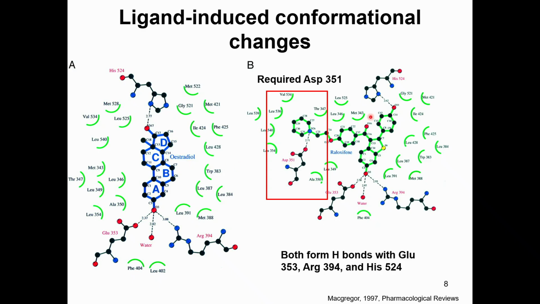But here is the same receptor, but now the receptor ligand binding site is occupied by raloxifene instead. And you can see that the position of a lot of amino acids are quite different. This funny little tail that hangs off the end of raloxifene is altering the structure of the receptor. So both estrogen and raloxifene have an affinity for the receptor, but the structure of the receptor is different when the drug is bound to it, as opposed to the endogenous ligand. Questions on that general concept? So the receptor itself can change structure to an abnormal situation when certain drugs bind.